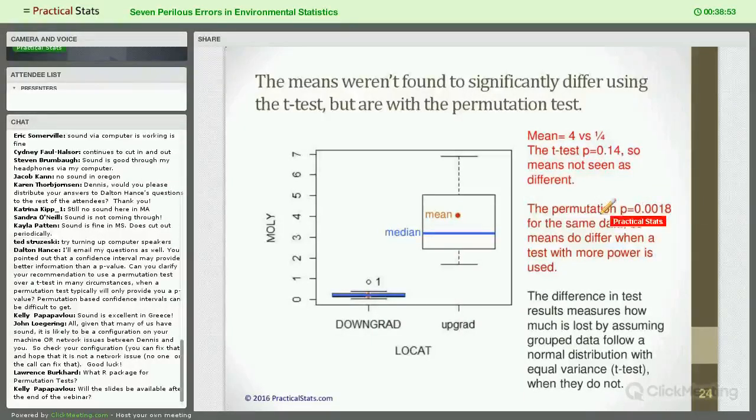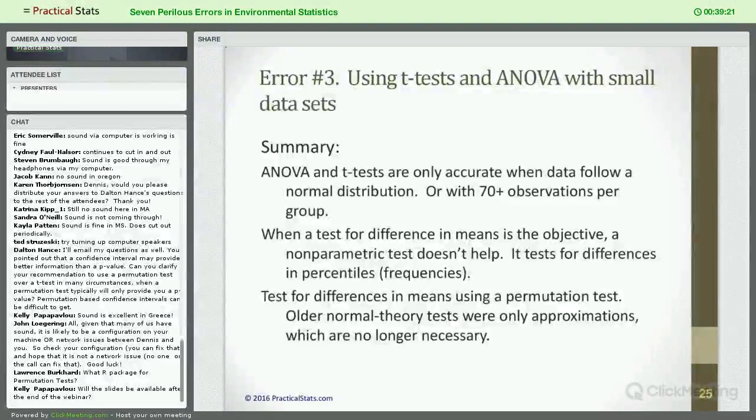So here we would say that the means are very likely to be different in these two groups. And they are, I think, just from the graph, likely to be different out in the field. We are likely to have decreased the mean concentration of molybdenum, not just the typical change from the medians. So with permutation tests, there really are no disadvantages of using them over the t-tests and ANOVA. It's just that we're not familiar with them in environmental sciences.